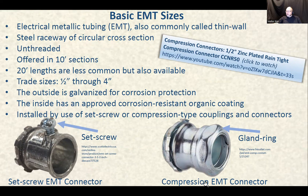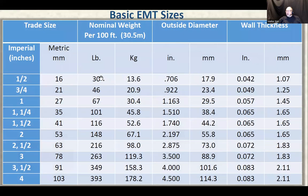Here's a compression EMT connector. It's a concentric type of spinning, twisting, turning thing. You can undo this connector by turning the gland ring. All right, so it kind of uncompresses that. You put the pipe in there and you tighten that, and it just goes with the compression. It compresses the pipe. So here's the set screw, here's a compression EMT connector. Those are the differences. This is the same table that I just transferred onto this PowerPoint.